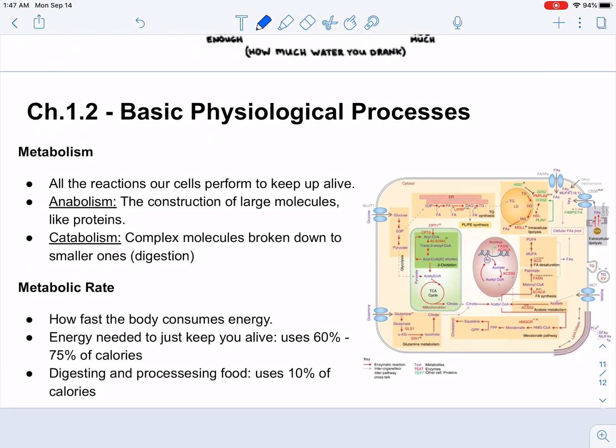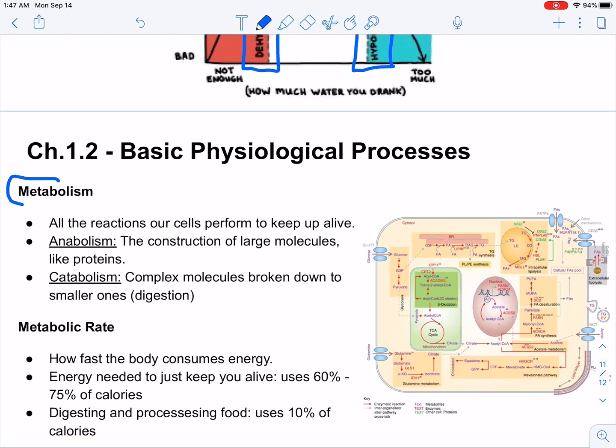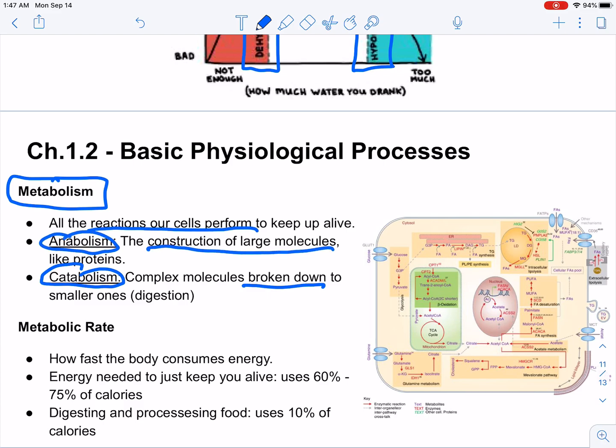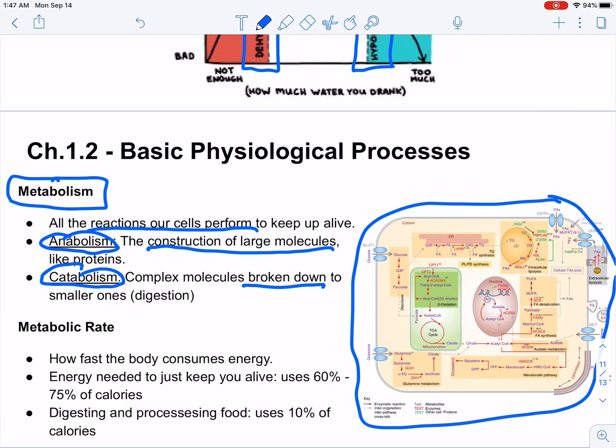And then finally, the book touches on metabolism. I think this is a word that is often misunderstood because I think of it as digestion, breaking down food, but that's not actually the case. It's more on the cellular level. It's all the reactions our cells perform. And so it's not only breakdown, right? There is catabolism, which is the breakdown of molecules, but there's also anabolism. Once we've broken down those molecules, they get reconstructed into larger molecules again. And it's incredibly complicated, as you can see from this diagram here, what happens in our cells.